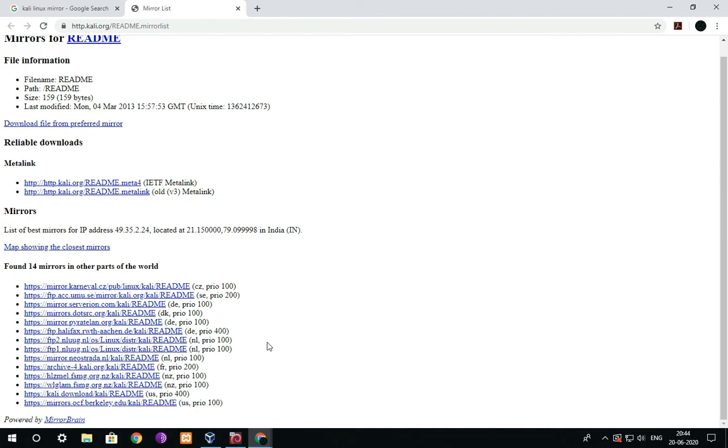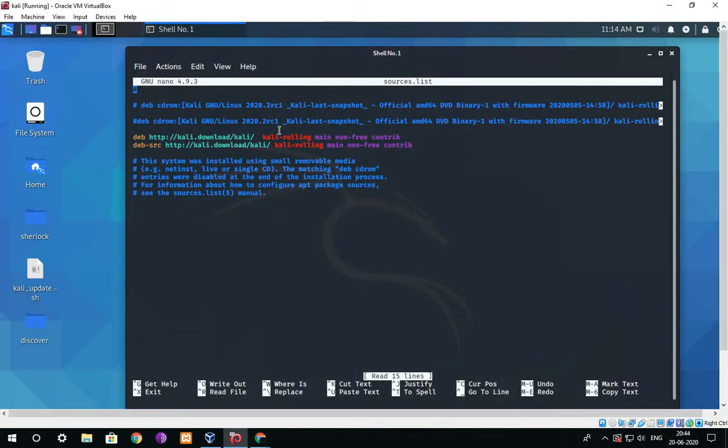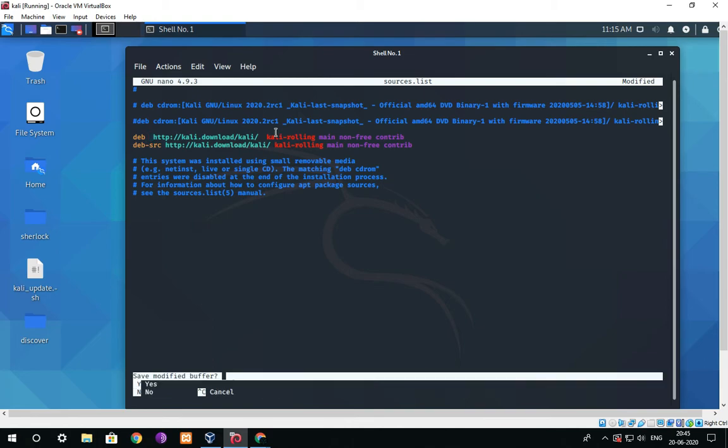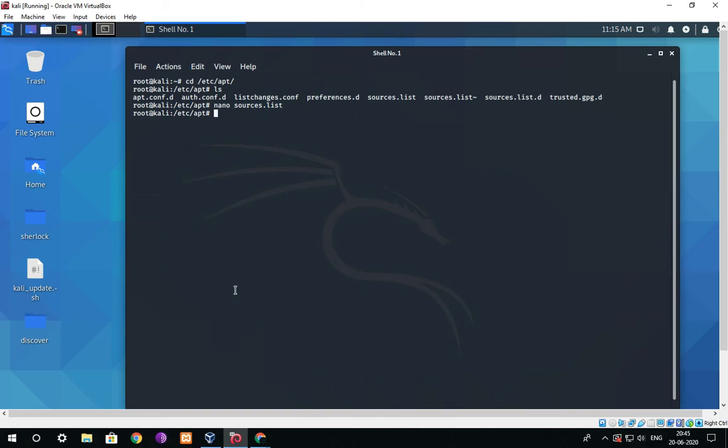So that's it. Now how you can change this is just copy this link from in here, and to move in this you can use the up and down keys and the space and back keys. So now just go on to here and you can cut this and edit it according to what you want. Now to save this, you need to press the left control key and the X key at the same time, and then you will be provided the prompt over here. So just say Y and then hit enter. Now as you have updated the sources list, you will get a lot better internet speed. So now you can update your operating system and get the latest version.